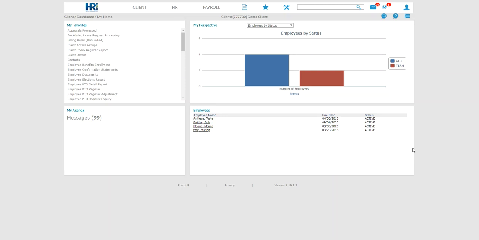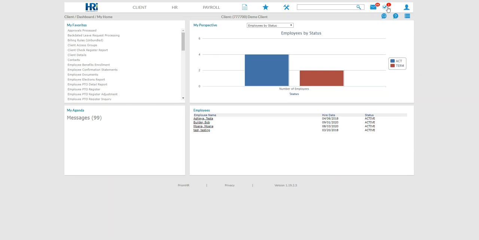We will be discussing how to complete the Form I-9. Once an employee has completed and submitted their new hire data, the manager dedicated as the I-9 approver will receive an email. But all manager logins with I-9 approval permission will see a checkmark notification at the top right of the manager portal, as you can see here.